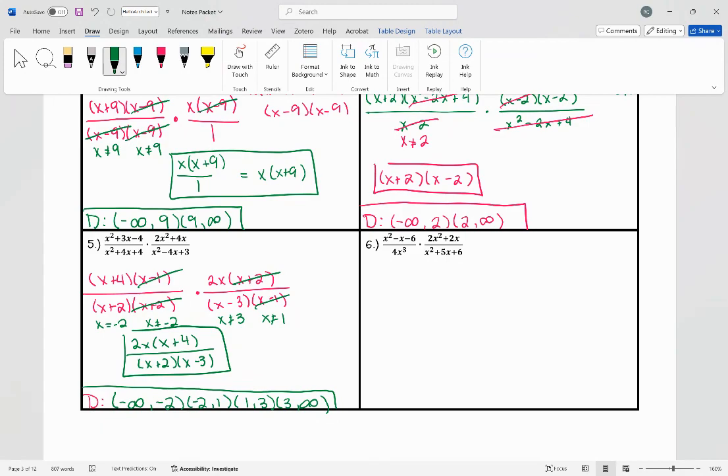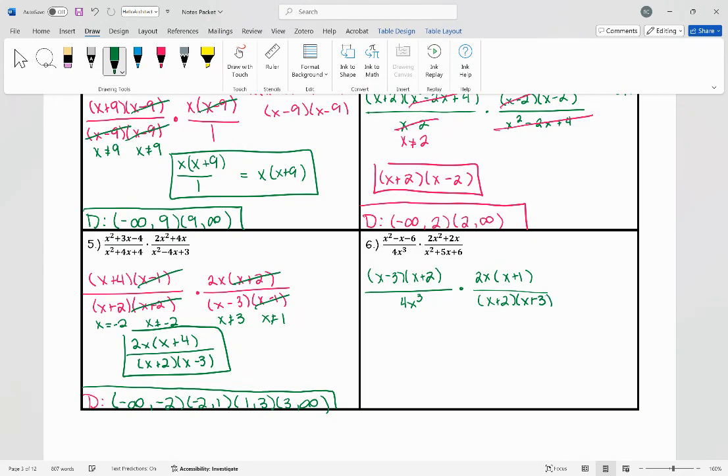All right, and then the very last one. Again, everything should start feeling repetitive. It's the same process, same thing. And like I said, it's a lot of factoring, and this whole chapter is going to be. Okay, so the top left, factors of -6 that give us -1 is going to be x minus 3, x plus 2. I can't do anything with that bottom left. Top right, I can pull out a GCF of 2x. And then bottom right is going to be x plus 2, x plus 3.